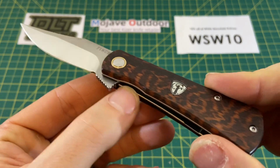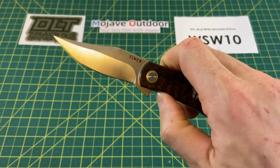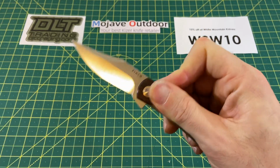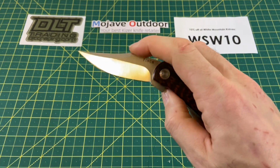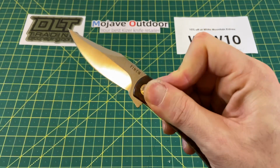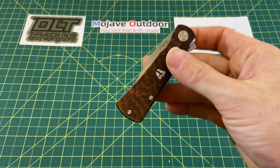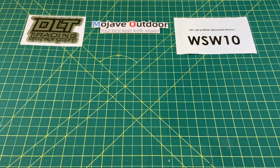I wish they had a little bit of a bevel here by the liner lock to make it a little easier to close the blade. But other than that, there's really no issue with this knife. Action is fantastic. Some of the best action I've ever experienced on a Finch, and it's just that really good push button, snappy action. So very, very good offering from Finch. That is the Drifter. And now we're getting into a little more American made here.